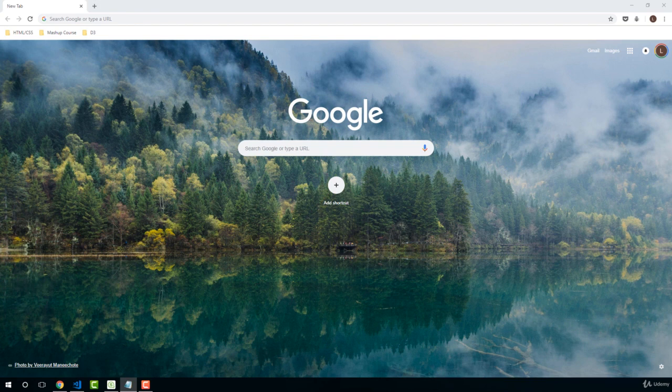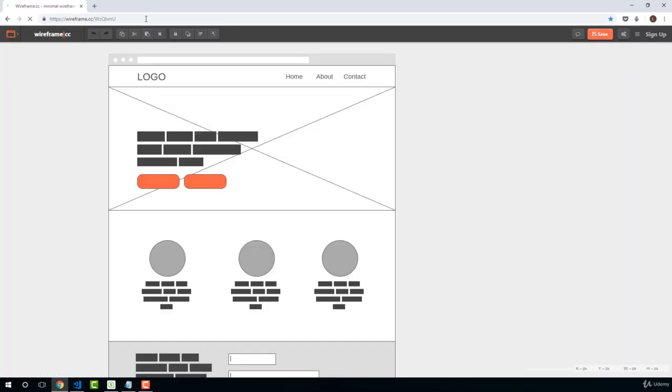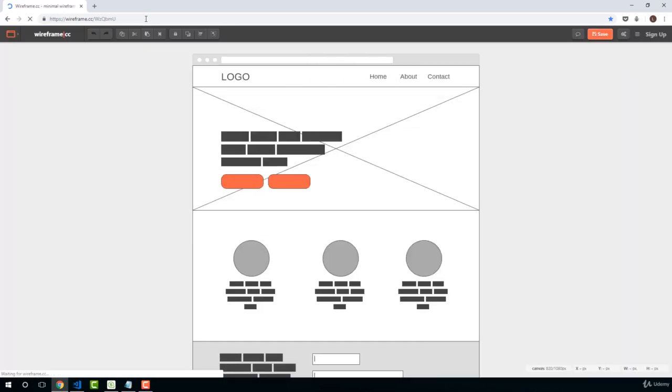So a wireframe is just a visual guide that represents the layout and sometimes the basic functionalities of a website. It's important to use to help with the design process, and important that we have a good idea of what we're building before we start. So attached to the lecture, I have included a link to our wireframe that we're going to be using for this website.